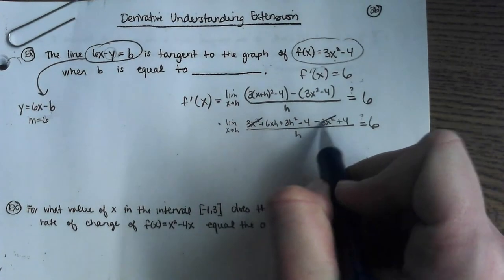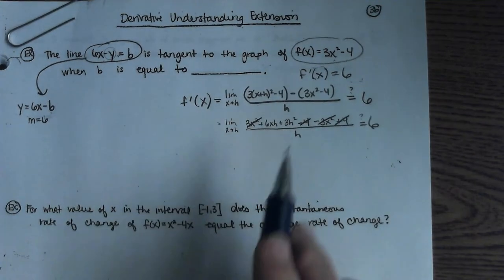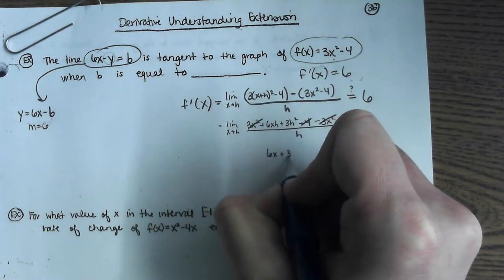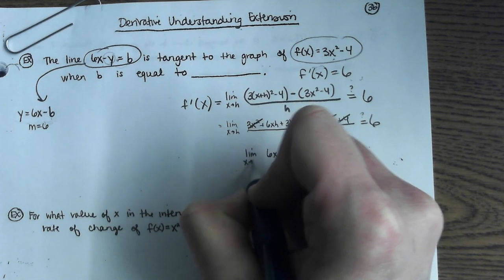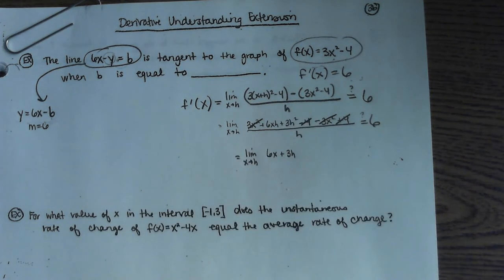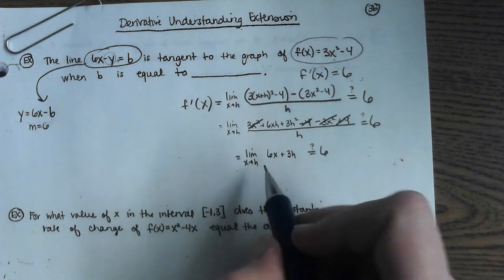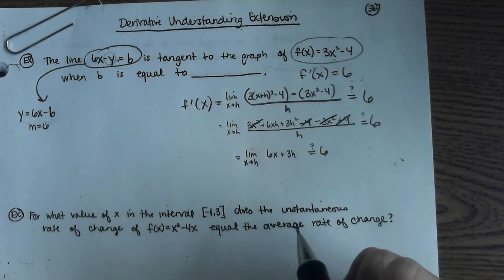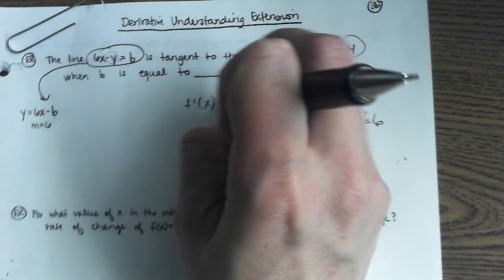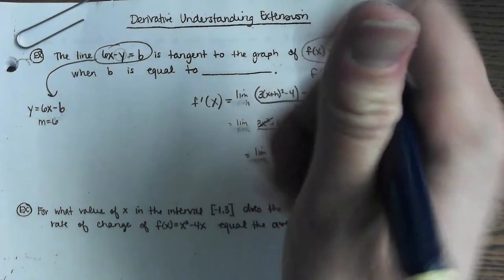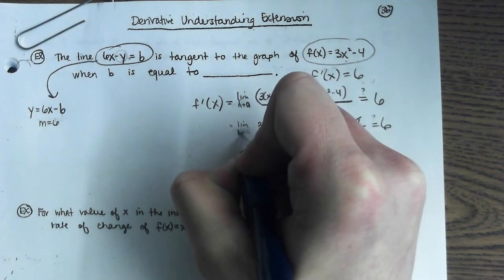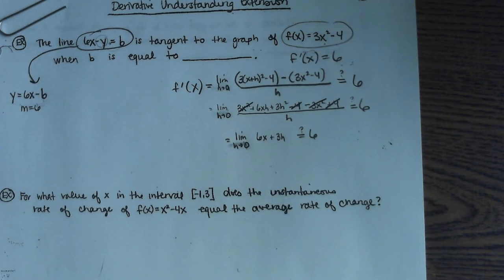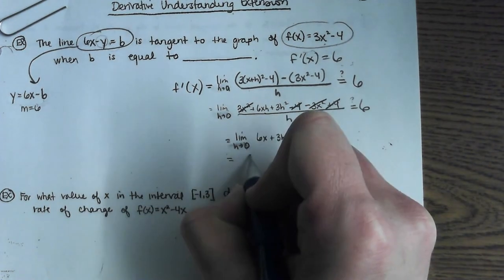Now my 3x squared and negative 3x squared cancel. My minus 4 and my plus 4 cancel. The two terms in the denominator both have an h in them, so I can divide by h. So now that h over h is canceled, now I can find the limit. As x approaches, what did I do? Tell me what I did wrong. It's h approaches 0, sorry. Quick fix. H approaches 0. Too many days of the alternate form. Got all twisted and turned around. So if h is approaching 0, then this limit is just 6x.